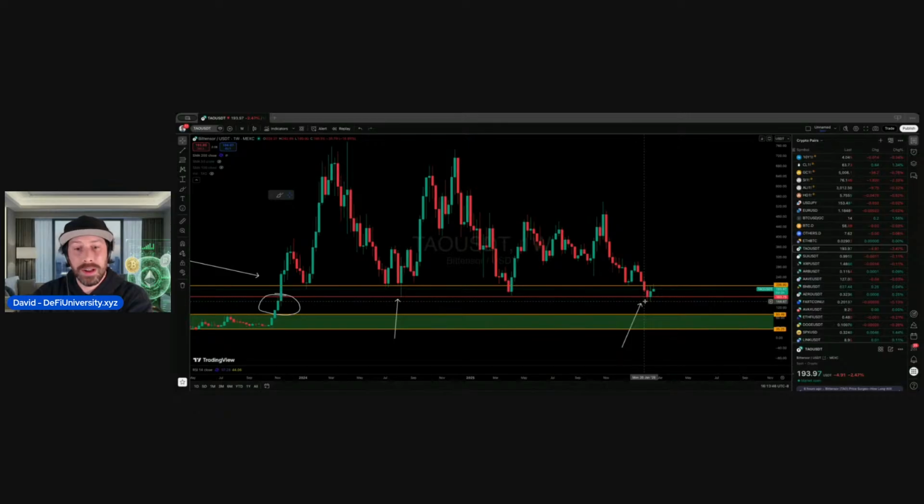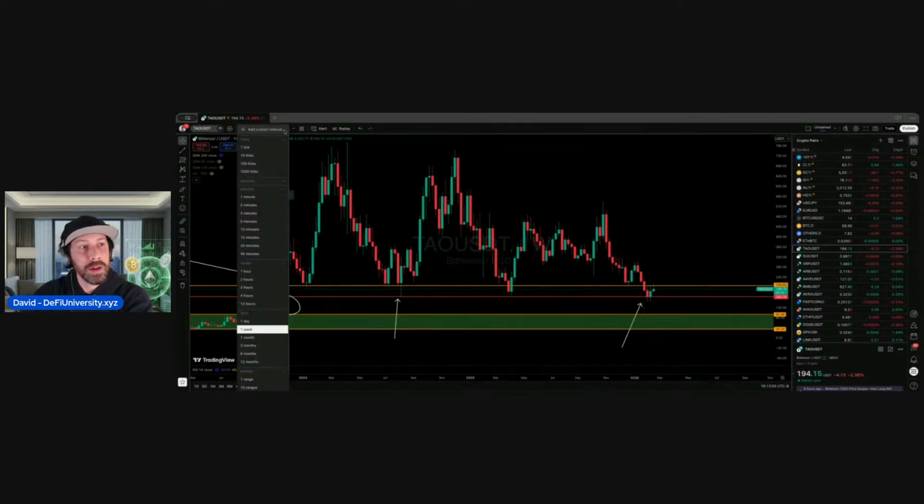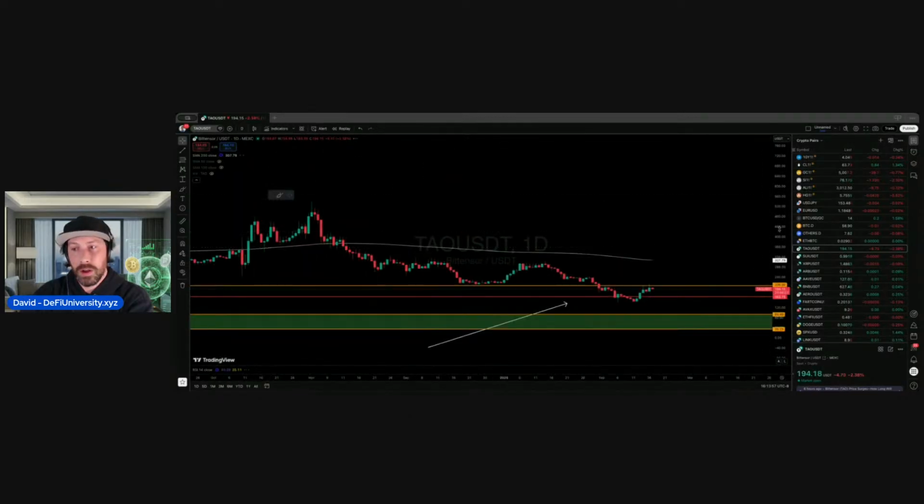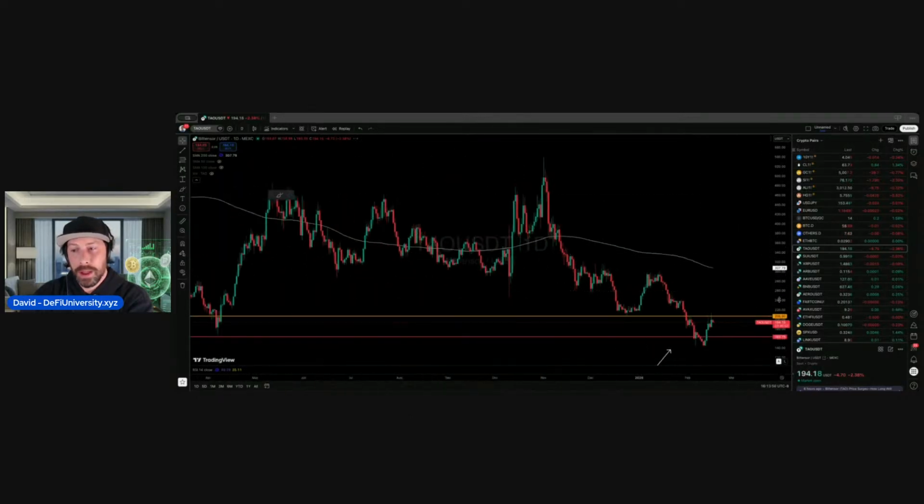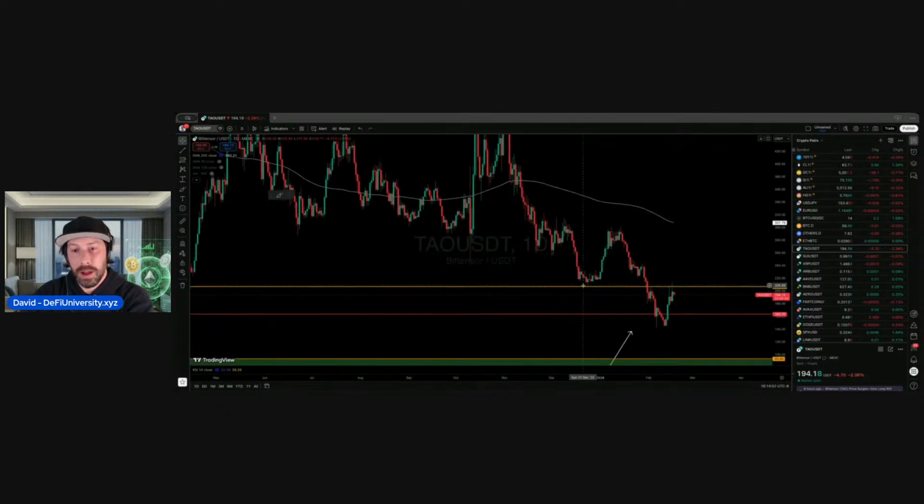And Tau is actually sitting now below what I thought was going to be a level of resistance. Because if we zoom in to the daily, you'll be able to see the breakdown. So here is that level of support, and here's the break right there. So you see that? Let me go ahead and mark that. There's the support at 207. There's the break of support. Now, when the support broke, we got a retest. And that retest, we saw rejection.